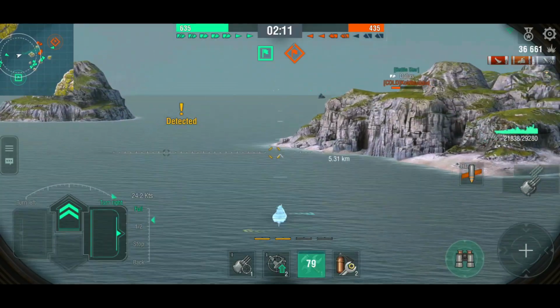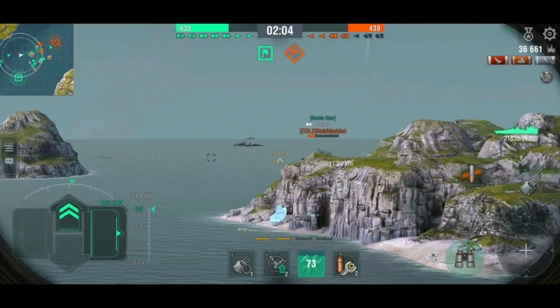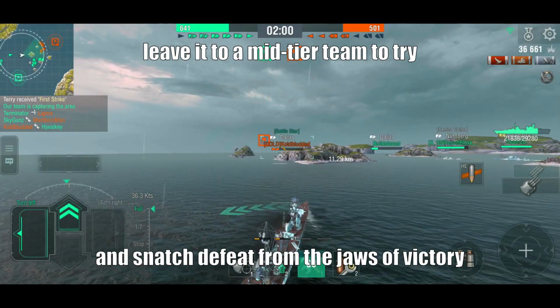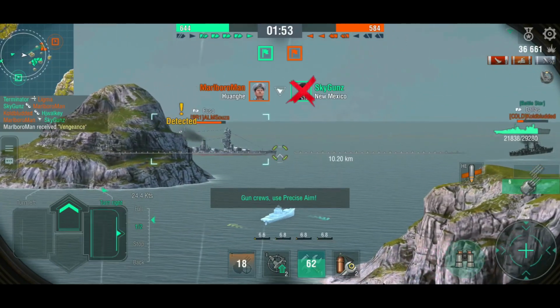There's the Fuso, so we're going to switch to high explosive and see if we can get him on fire, and see what the rest of our team is doing there in the middle. We haven't lost a single... Okay, never mind. There goes the Mayhem. But we're still two ships ahead. And that Fuso seems to be at full health.